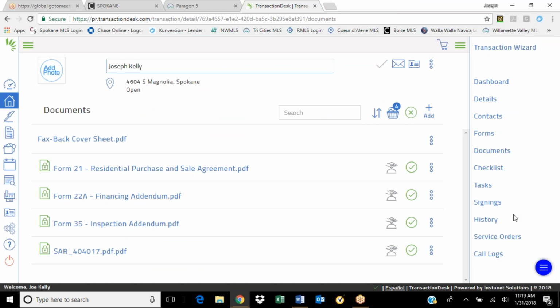Okay, whew, we covered a lot today. That's effectively Transaction Desk electronic signatures. It's not too complicated, but walk yourself through it. Don't just assume you can learn it on the first try. Do a sample transaction. Do a sample listing. Make an offer and send it to yourself like I just did.